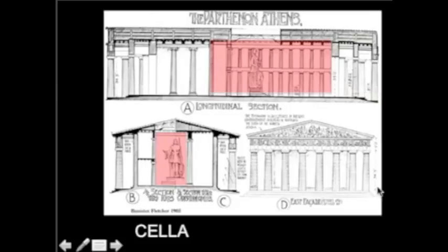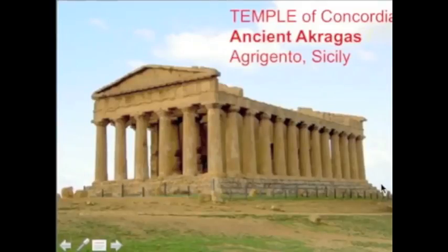Another really interesting thing about the constituent pieces of the temple are these columns that surround it on all sides. Because it's surrounded on all sides by columns, it really begins to operate in a way that's quite different from, say, the Egyptian temples. And that is, it begs to be viewed obliquely. It begs to be viewed in the round. The same sensibility and longing toward plastic understanding, let's say three-dimensional understanding, that we saw in the advancement of Greek sculpture with a contrapposto, forcing an oblique view, forcing you to move around it, happens here too with the way the columns are organized with respect to their site.